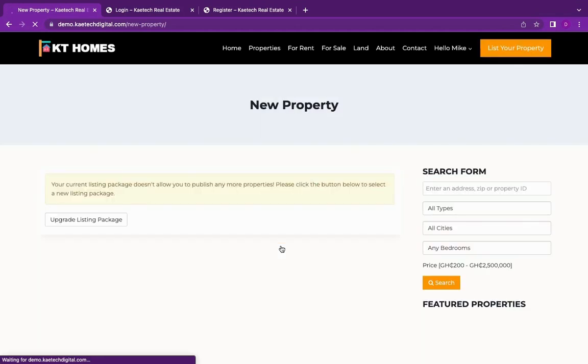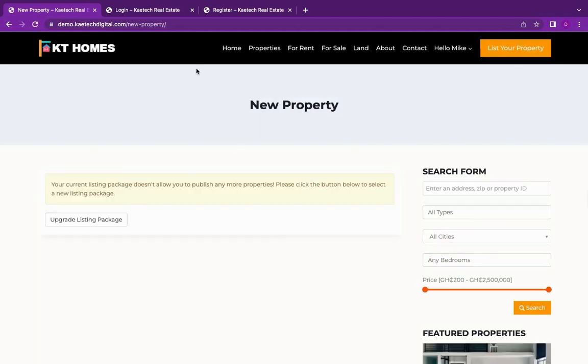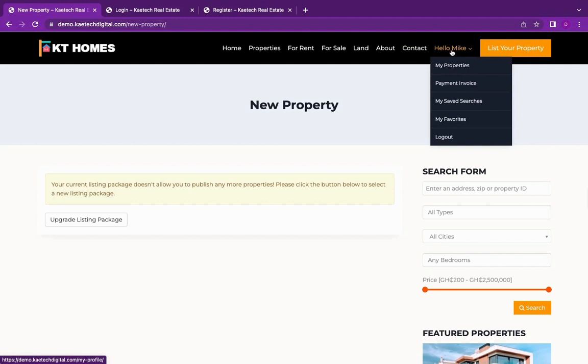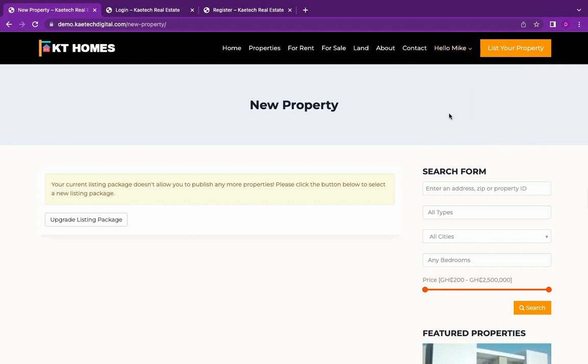I can go ahead and log into my account. Now look at something. The moment I log into my account, as you can see, the menu items change. The login, the register and all those things change, and then we have Hello Mike over here, with all other details. Your current listing package doesn't allow you to publish any more properties. Please click the button below to select a new property.